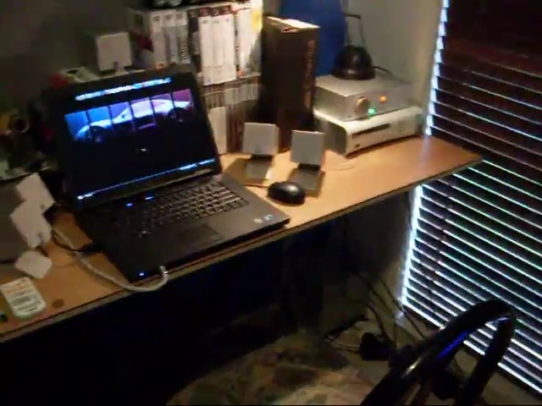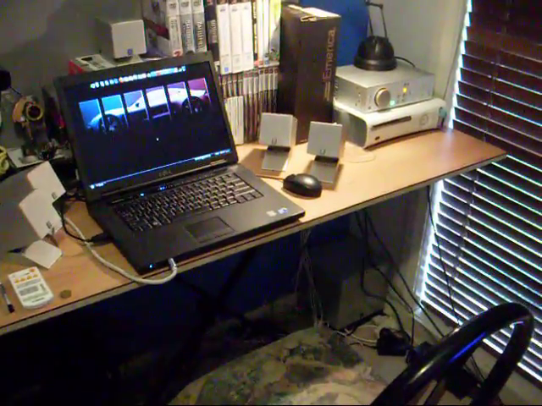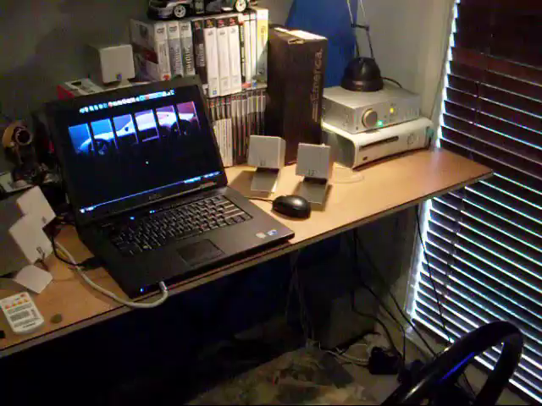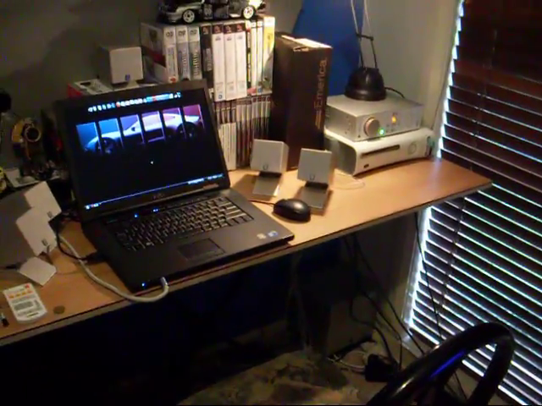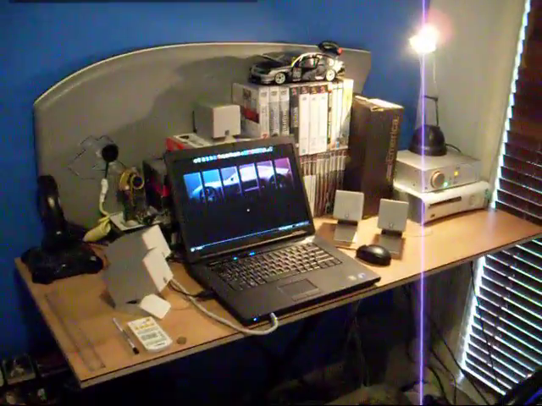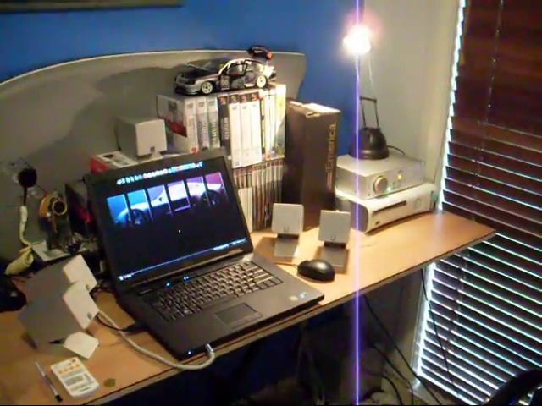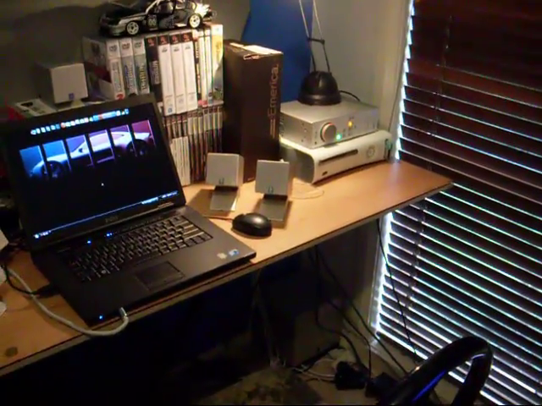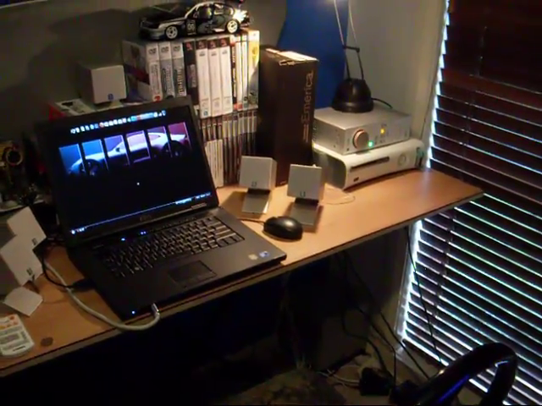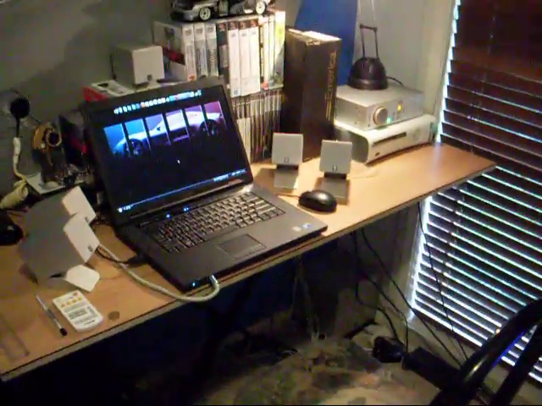This time I'm going to show you how to connect your Xbox 360 to Xbox Live through simply plugging it into your laptop or desktop computer. This is great if you're like me and you have your laptop in your room connected to a Wi-Fi network. This will work if you simply want to connect it to your laptop and just use it off the Wi-Fi. This is great for that, which I'm doing.